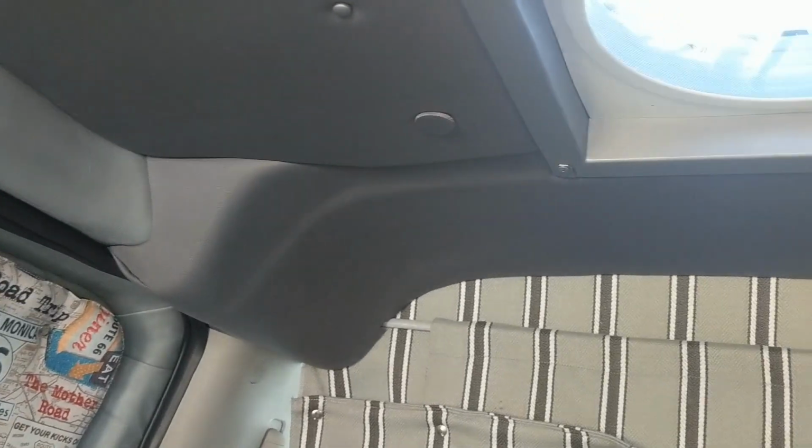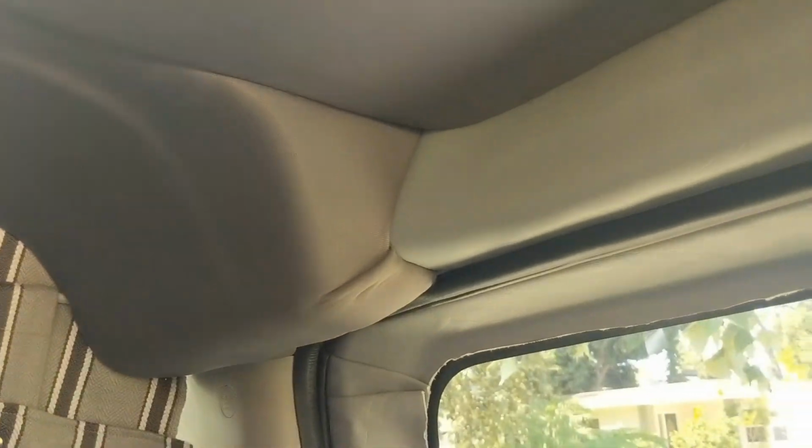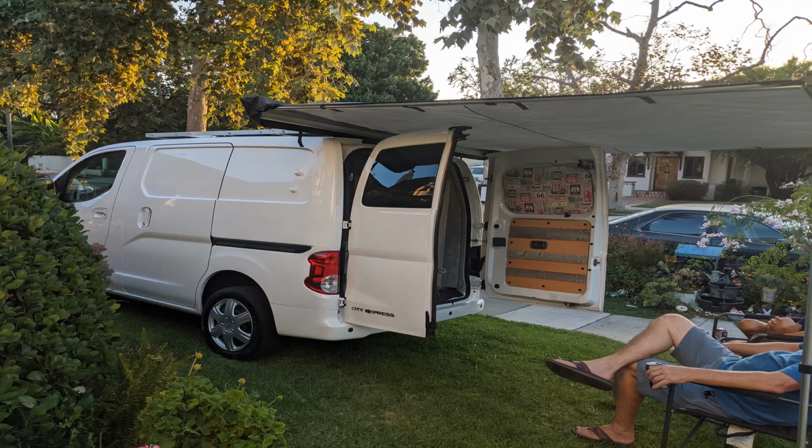Here's just a closer look at the ceiling. Here's a look of the awning actually on the back of the roof rack slash solar panel getup. This is actually an adjustable awning, so you can quickly adjust it from the side of the solar panels to the back of the solar panels.